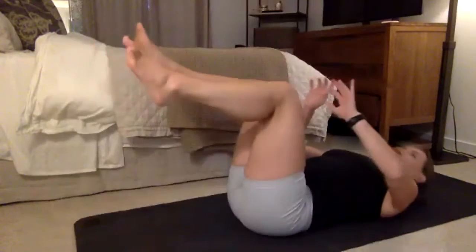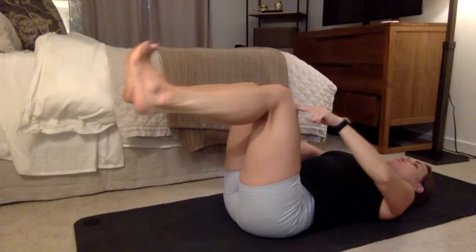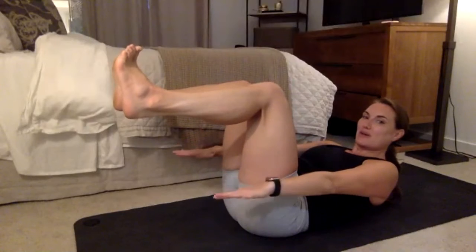In 5 seconds, you're going to come into that nice tabletop position with your legs. In 4, 3, 2, lower your head, neck, and shoulders. Find that tabletop. Flex your feet. Now press your knees 1 inch away from you. Reach your hands up. Reach towards your ankles. Here's your first option in your hollow body hold.